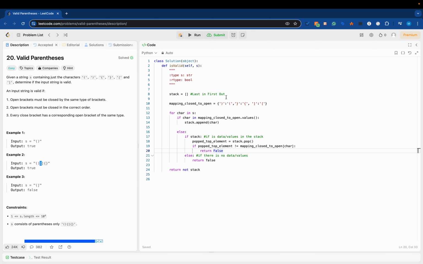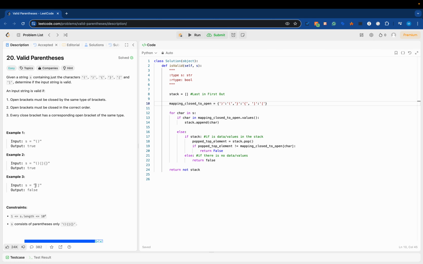This one will append to the stack, and this one will come to this one and pass because it's equal, and so on to this one, and same for this one.